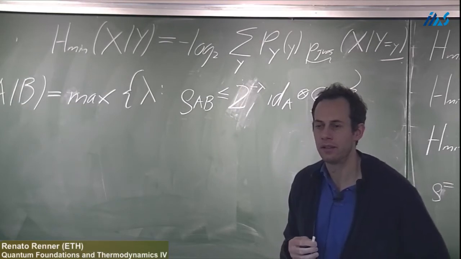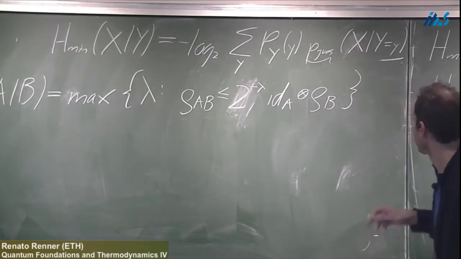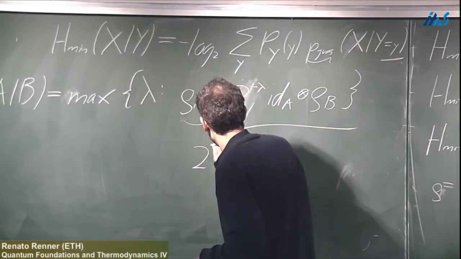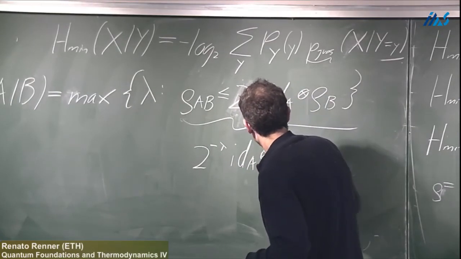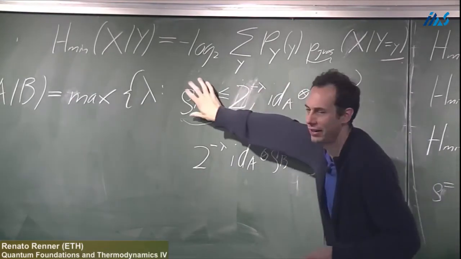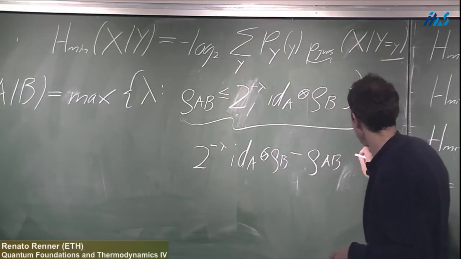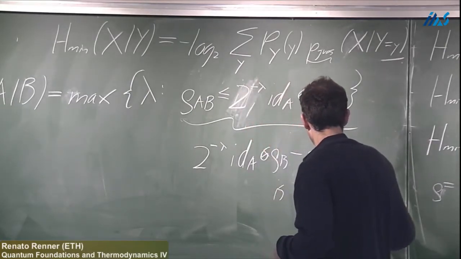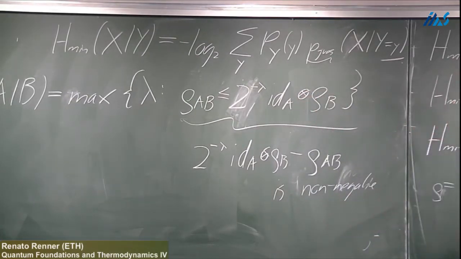Just to be clear, what does it mean that the operator is bigger? Formally, yes, sorry, maybe I should have explained it. If you subtract both, you get a new operator, so there's an operator here and an operator here, and I can subtract one from the other. This gives a new operator, and this means that this operator is non-negative.